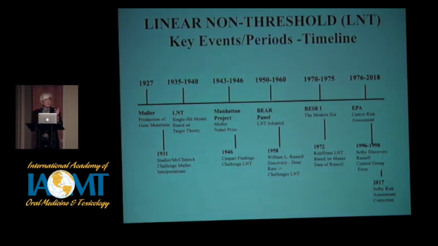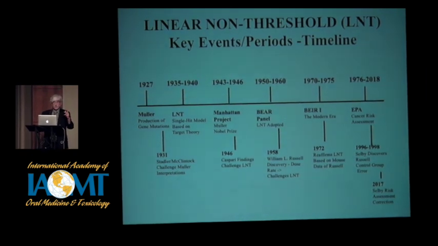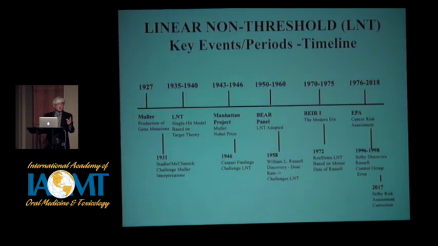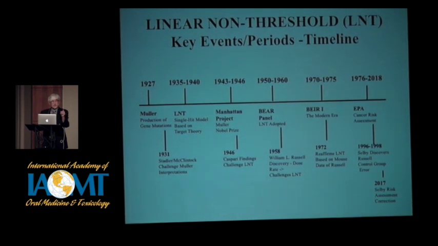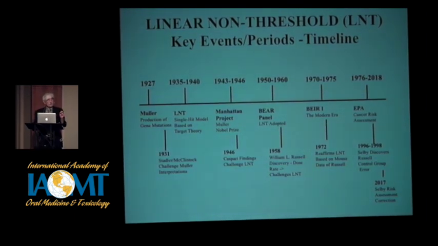Now, what happened next becomes really interesting in this story. They wrote a manuscript that would be submitted for publication, and in that manuscript, you have to understand that Muller is a consultant to this study. Basically, Stern is the principal investigator. Stern and Caspari write the draft manuscript, and in the discussion of it, they spent the whole discussion saying, these are our results, we don't want them showing a threshold. We do not want the scientific community to accept our findings until we can figure out why our data differed from the results of Spencer with the acute.